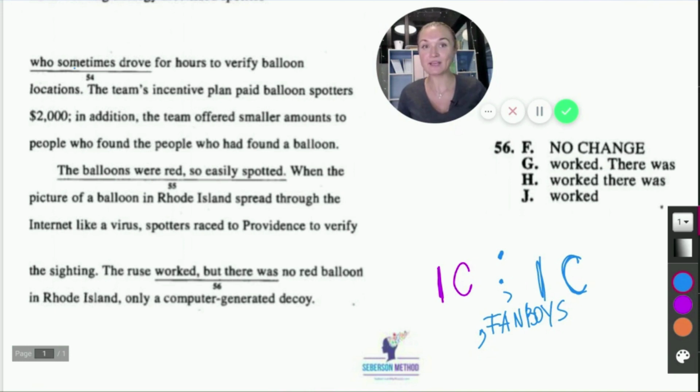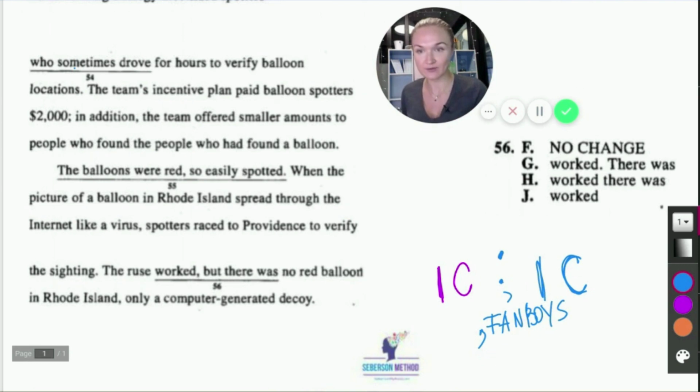So make sure when you put your comma FANBOYS in between two independent clauses on the SAT and ACT, make sure that the transition, the coordinating conjunction you're using, is justified. Let me just quickly remind you of some of the relationships that they represent. So F in FANBOYS, many of you know, stands for for. And you would be surprised that comma for actually represents a cause and effect relationship.